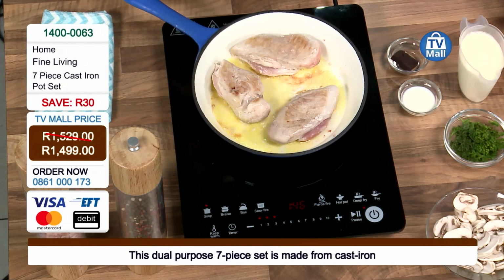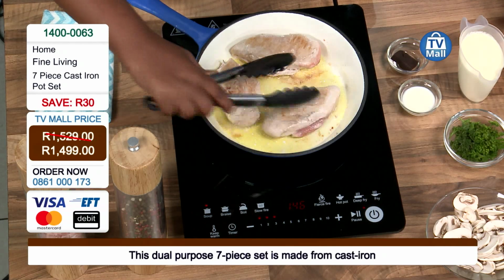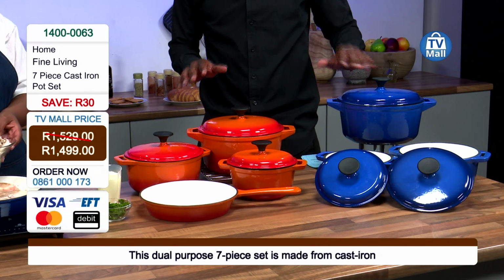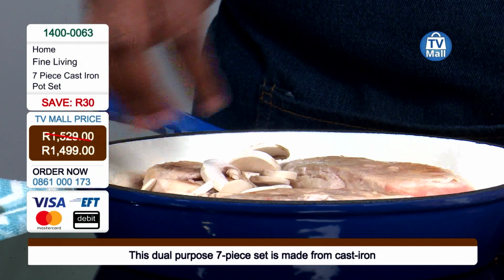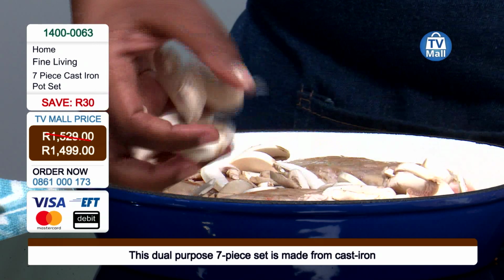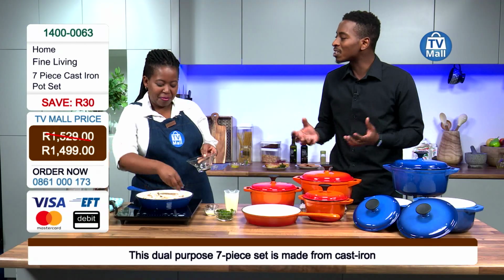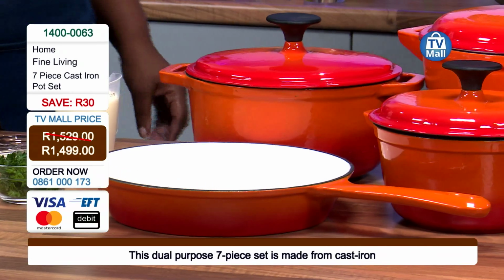That is so cool. It's an unbelievable deal, an unbelievable set. For only 1,499 Rand, you can get yours right here at TV Mall. And remember, we only have two colors available. We've got the blue and we've got the orange. We are all sold out on the red because people just love it. And again, it brings you that nostalgic moment, takes you back to your grandmother's days, and allows you to cook food that is flavorsome, wholesome, delicious. It doesn't stick to the pan, and most importantly, it's so easy to clean as well.